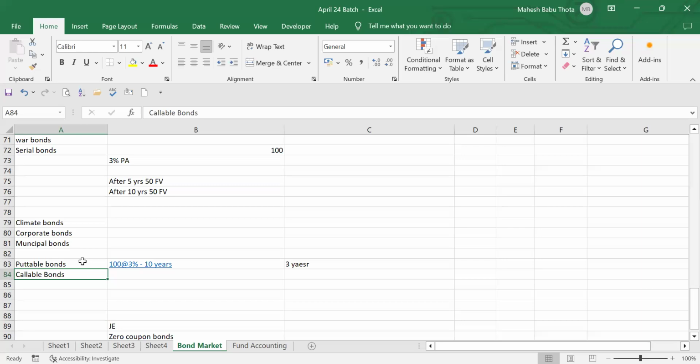But this is an option, not mandatory for every bond. Whenever they get a huge capital and want to pay back the debt immediately, they will implement this. But while purchasing the bond itself, it should be written in the bond certificate that it's a callable bond or a puttable bond. It's not something like after 5 years I can just use this. If you purchase this kind of bond at the initial stage itself, then only will you have this right. Getting the point?